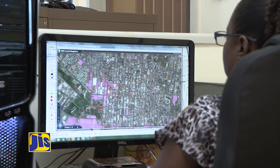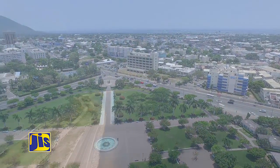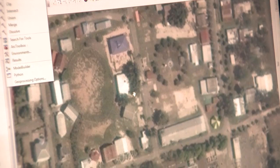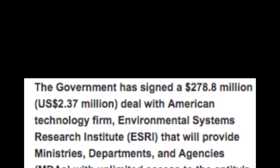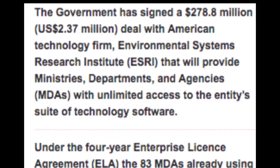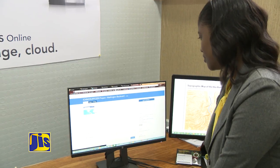Cost savings, greater efficiency, faster decision making, improved communication and better record keeping are all derived from the use of GIS. And the private sector also has been getting in on the technology. Increasing GIS nationwide is also a focus for the LICJ and the NSDMD. To facilitate this, the government has signed an enterprise license agreement with the Environmental Research Institute. That agreement has been a game changer. It has allowed us to be more efficient, in terms of accessing the data and using it to provide more information and to engage also with the public as well. What it does is open up a whole new world. So there are almost no limits to what we can do with GIS and improving the way we handle our spatial data as a government.